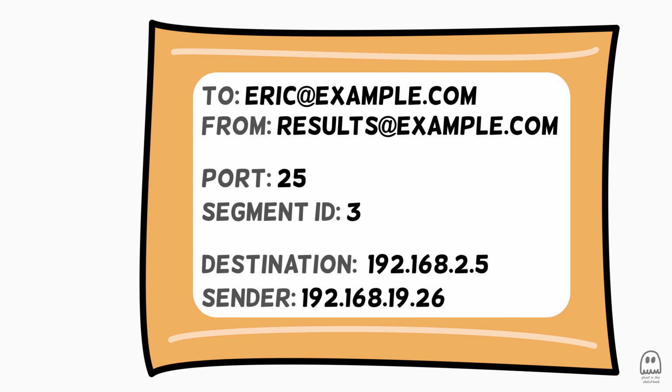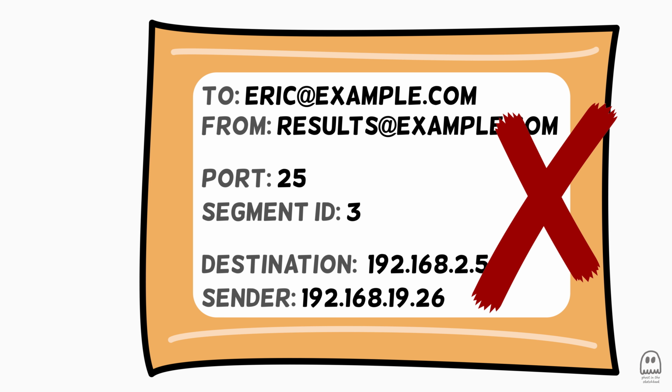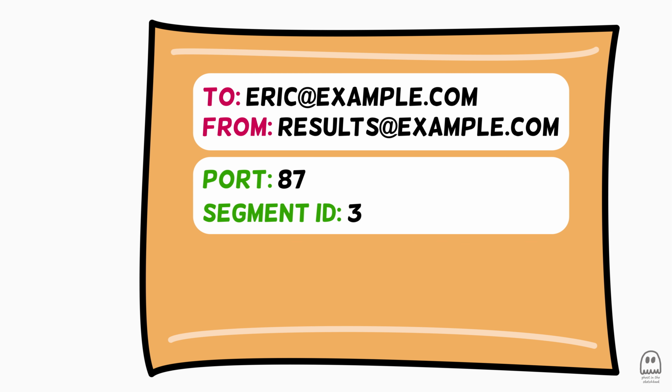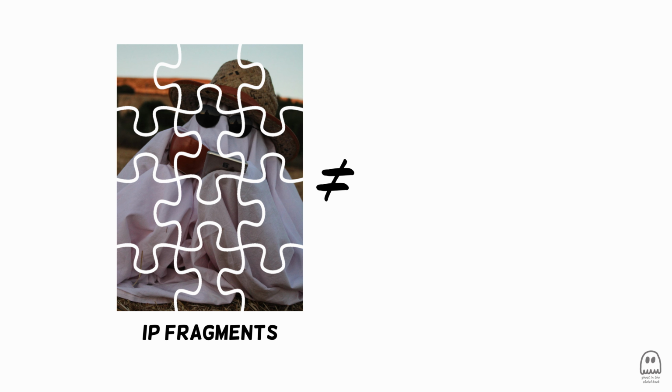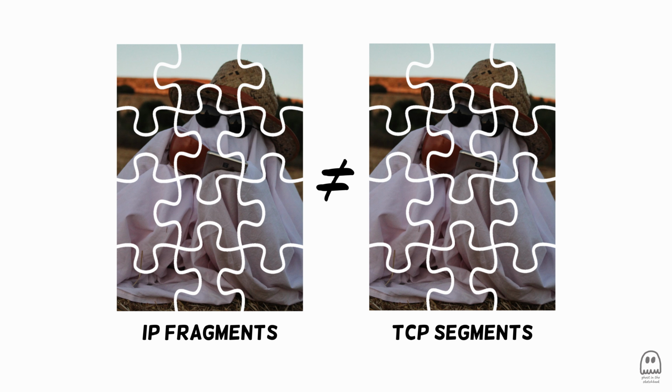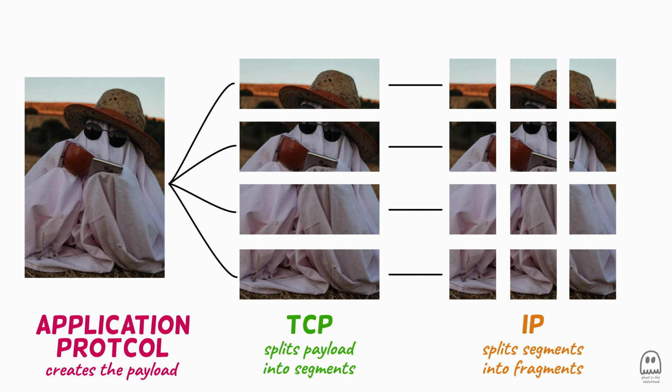I say the packet header, there isn't actually one packet header per se, but rather each protocol adds its own header after the last with its own information in it, and these are read backwards when the packet gets to the destination host. On those fragments though, IP fragments aren't the same as TCP segments. In fact, IP and TCP aren't actually aware that the other exists.